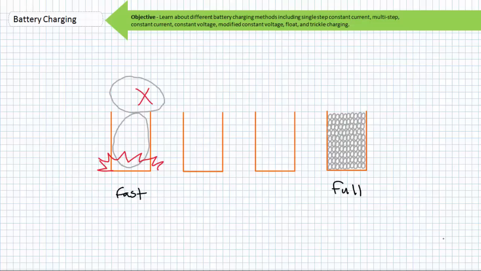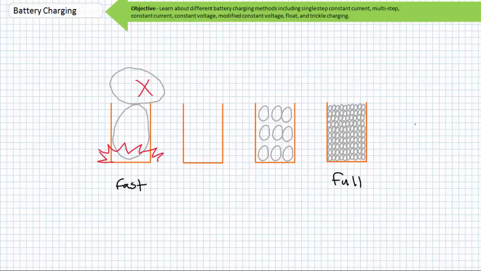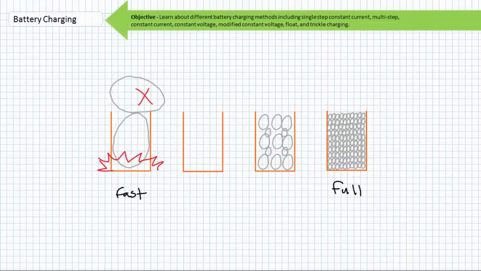Various hybrids of these two extremes exist that balance out our need for a reasonable charge in a reasonable length of time. One method might be to pack the bucket with a quantity of medium-sized rocks until a certain level is reached. Then return to fill the empty spaces with a quantity of medium small rocks until a certain level is reached. Then return to fill in the smaller empty spaces with even smaller rocks. This method represents a mixture of the two extreme approaches, favoring full charge at the expense of speed.